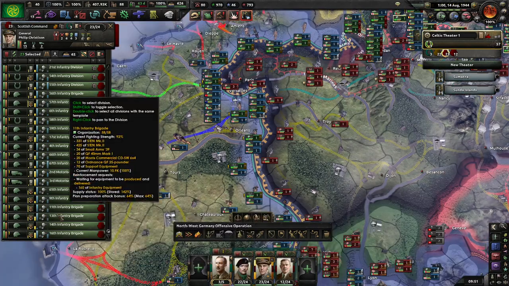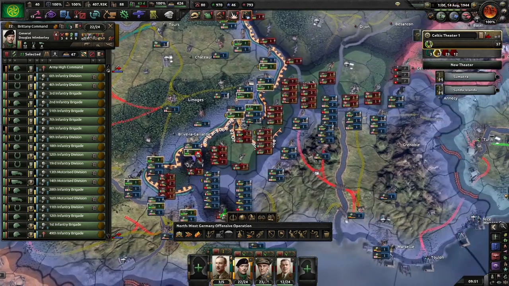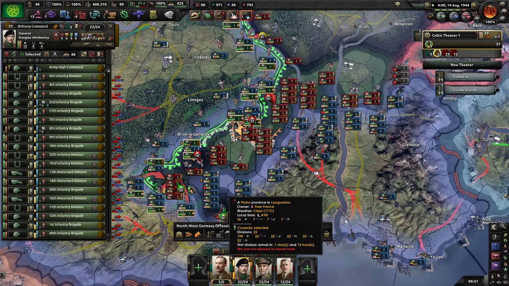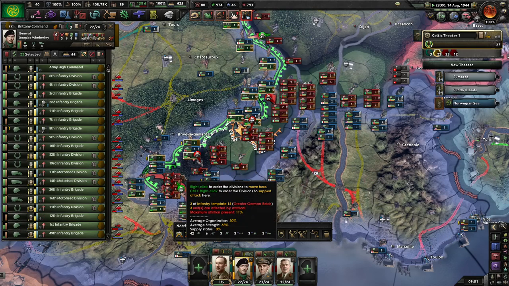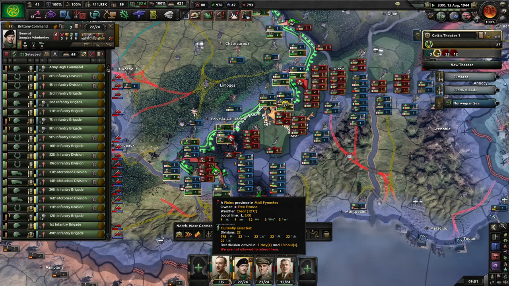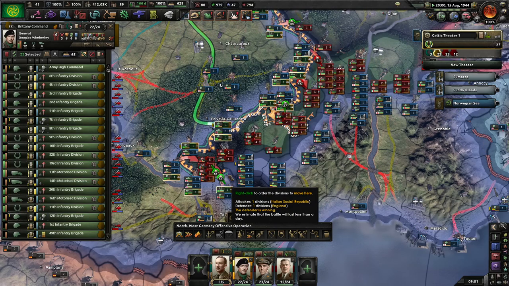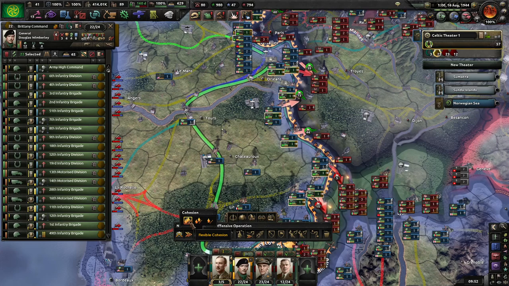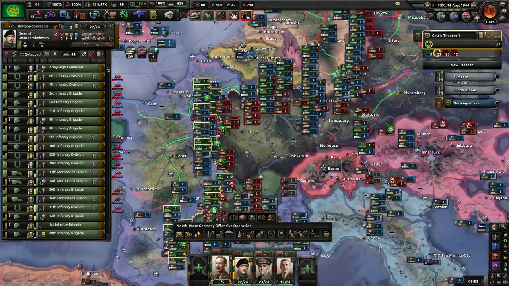Well, seize Vienna. Anyway, this way. Yep, they have absolutely no supply down here, so these guys are completely cut. Phase, capitulation, flex cohesion. Go with balanced cohesion because we're basically losing a lot of planning from that.